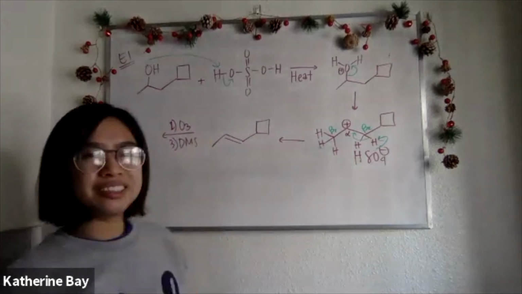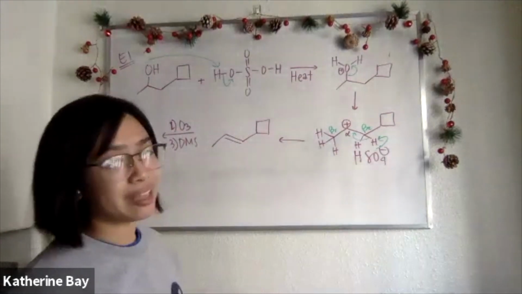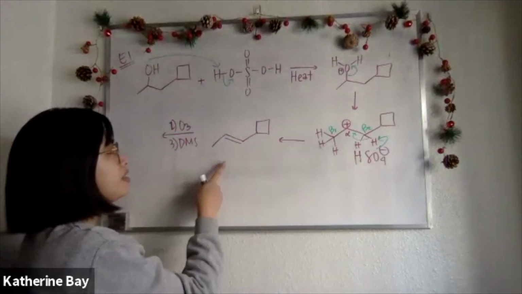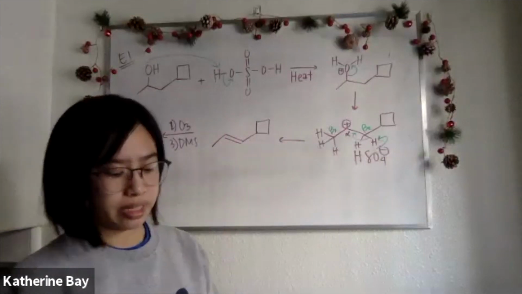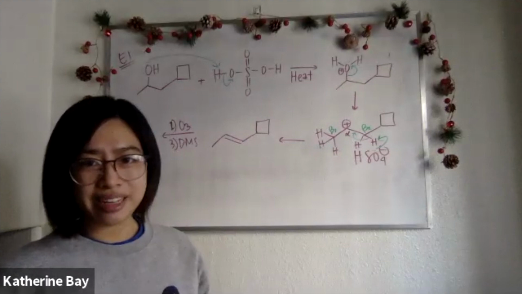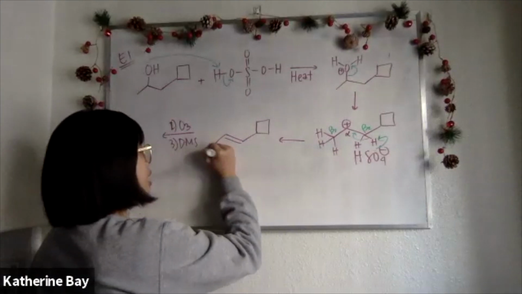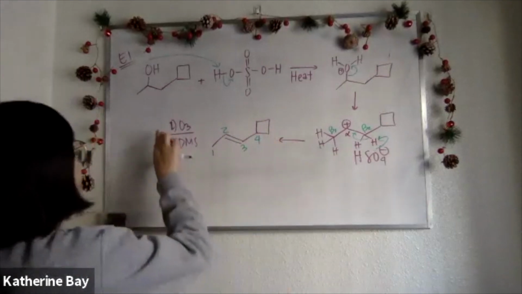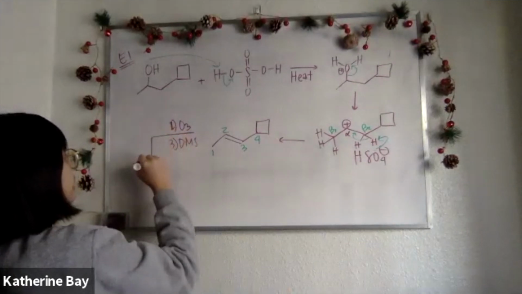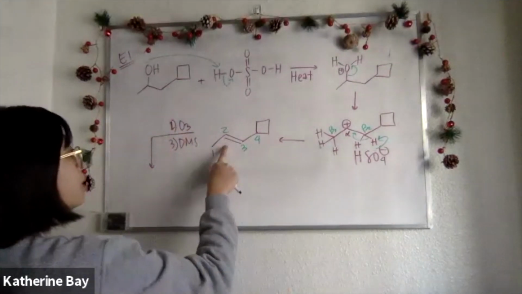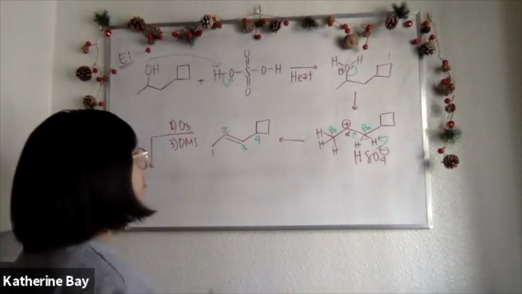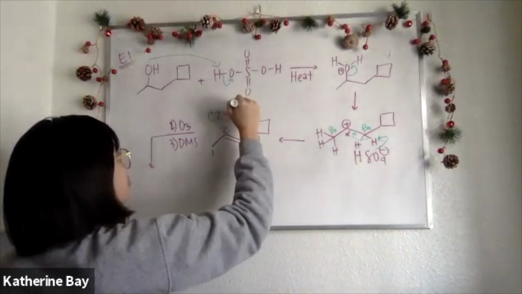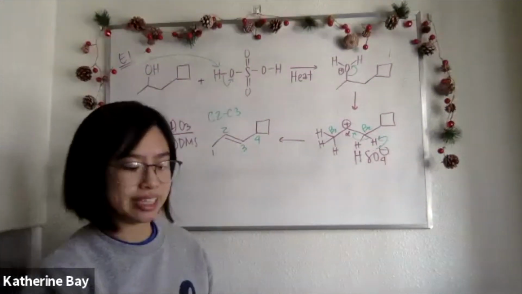And remember, you do not need to know the mechanism for ozonolysis. The only thing that you need to remember is that ozonolysis acts like a pair of scissors. Wherever your alkene is located, you're just going to cut that in half and form your 2 carbonyls. In case that's still confusing, we can number our carbons just so we can see where everything is being placed. And I'm just going to draw the products down here just for more space. So our alkene is currently located in between C2 and C3. So this is where we're going to cut our molecule in half because we do have a linear alkene.